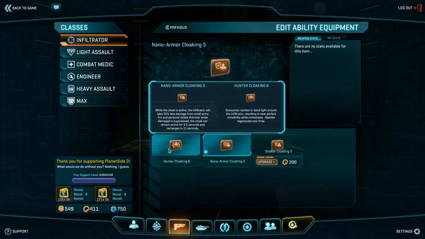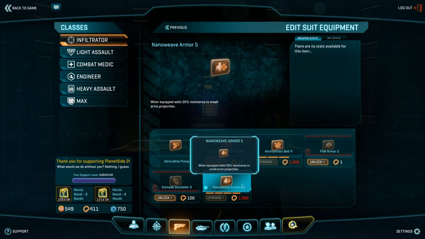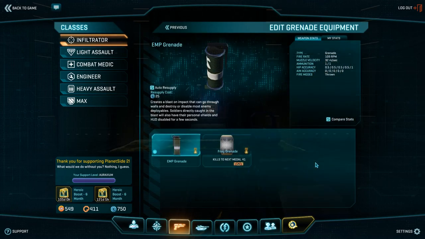The ability slot that I'm using in game is the nano armor cloaking device. It's more or less my aggressive playstyle as the infiltrator and I'm not using the cloak that much. For a start I would advise you to start with the hunter cloaking device. It will give you that extra cloaking ability and you can hunt down enemies in directives where you see them.